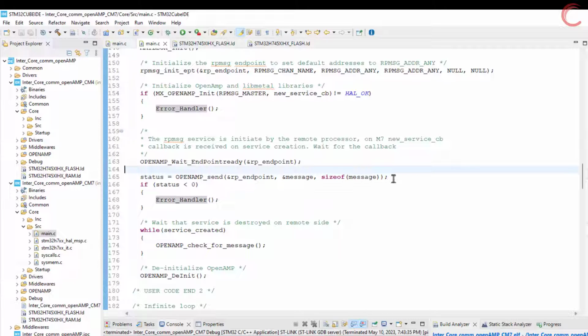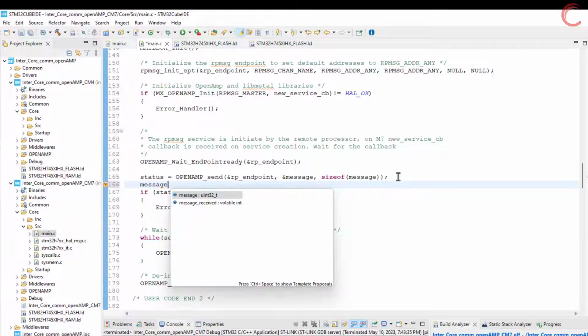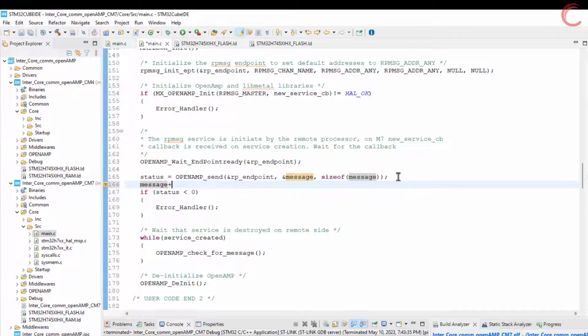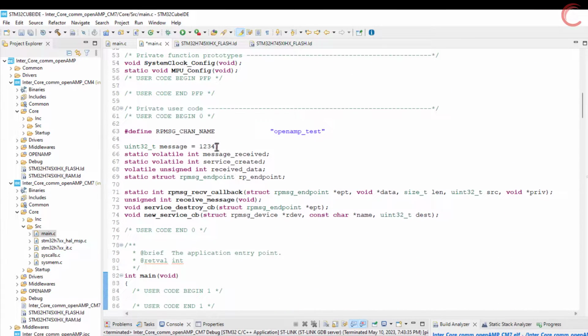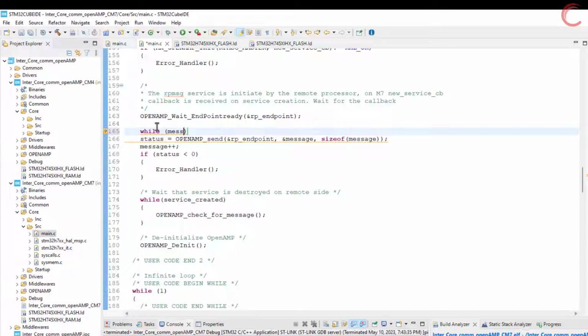Now let's assume the master wants to continuously send the message to the slave. Here I am incrementing the value, and let's set the start value at 1. Here I am putting a while loop, which will run until the message value reaches 15.